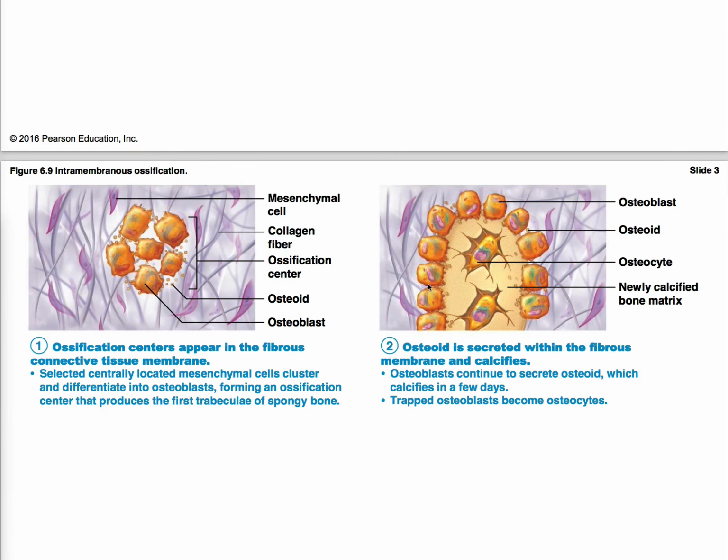The other thing that you see in this picture, in step 2, is that two of these osteoblasts ended up coming to the center. As the ground matrix calcified, these cells were further able to specialize and turn into osteocytes. These are the cells that are eventually going to maintain this bone cell.